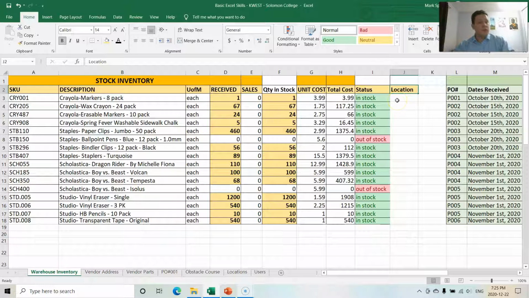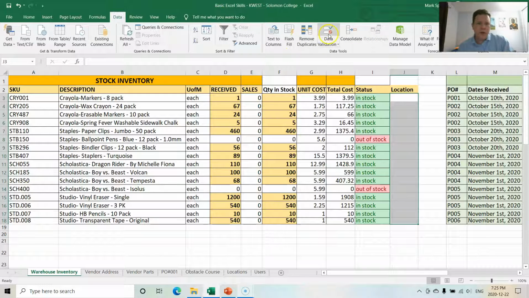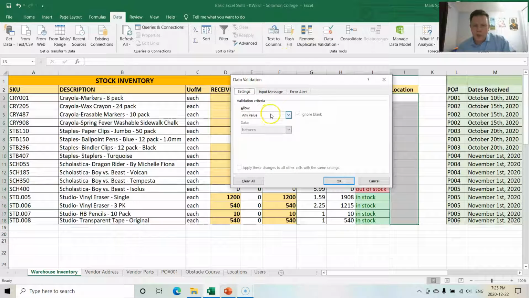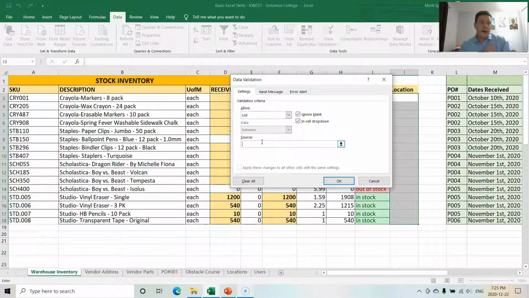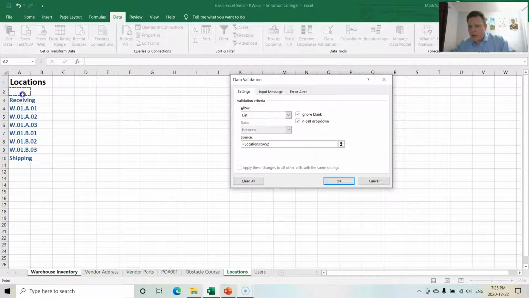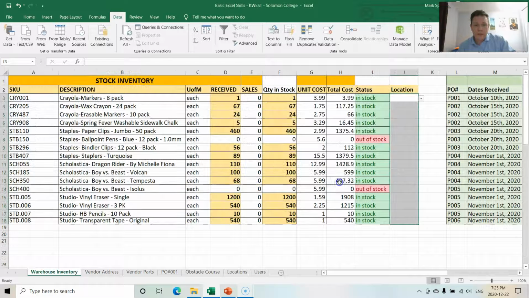So the first thing you do is you highlight the cells where you want to have drop-down menus. The next thing that we'll do is we go to Data, and then we click on Data Validation. We select List, and then we click Source. And then at this point, we go to Locations, and we highlight all of those cells, and then we click OK.